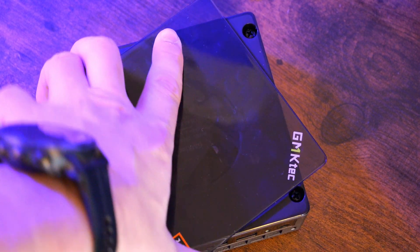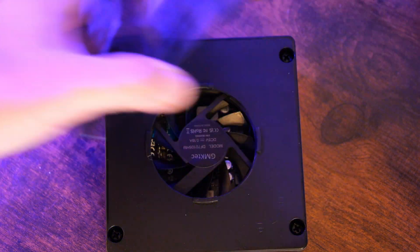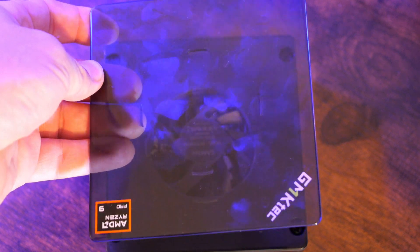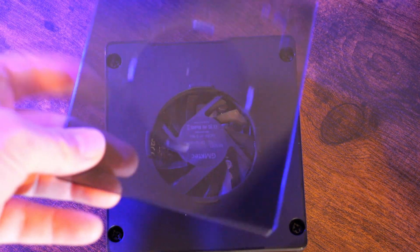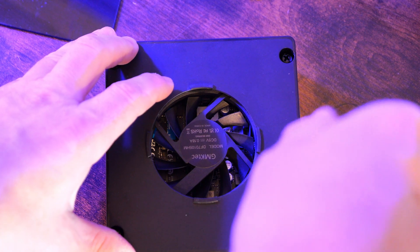I want to show you the top cover and how it comes off. It's a little bit quirky — you actually just unscrew it by turning it counterclockwise. This is a little bit tricky in my opinion; I would have liked to have seen something a little bit easier. Also, the top lid is very prone to fingerprints. Unless you're handling it with nitrile gloves, you're going to get a ton of fingerprints on the unit. To remove the inside cover with the fan, you can see the larger Phillips head screws in each corner of the lid — just loosen those.